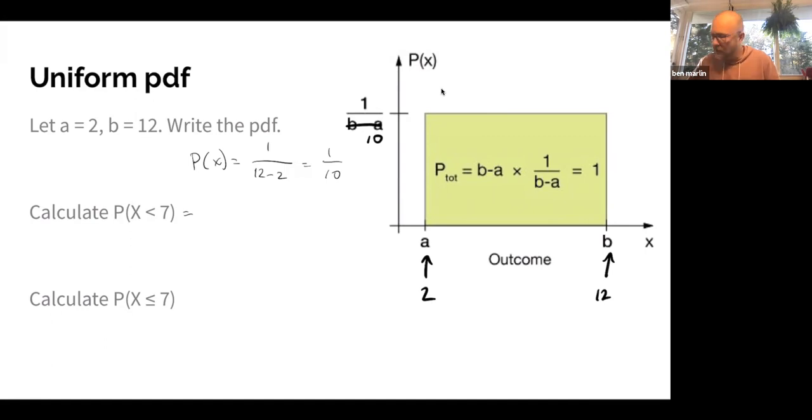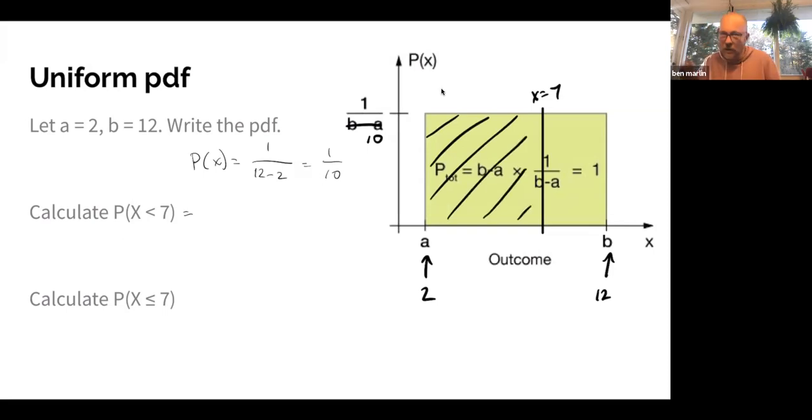And when we say the probability x is less than 7, then we need to cut right here, say this is x equals 7, and we need to get the area that is to the left of that because it was less than. Let me redraw that because I'm unhappy with having a line that's not straight. So if we want to get this stuff that is to the left, we're just finding the area of a rectangle, right?